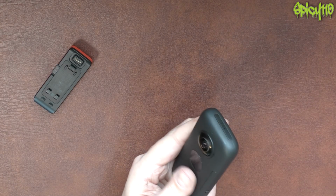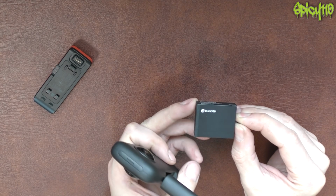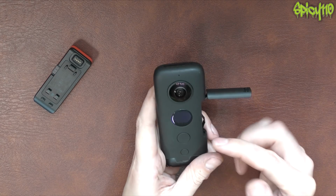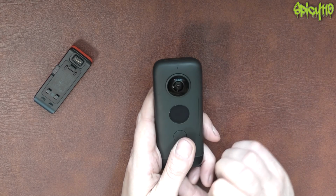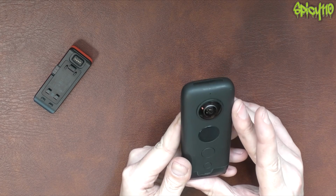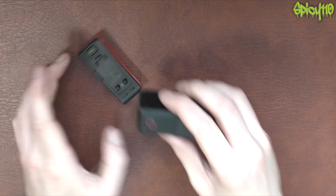Compared to the 1X, which uses these GoPro-esque style batteries. These last about 45 minutes, 50 minutes in here. In fact, I've been finding that the battery life on this has been increased recently. It seems to be running longer and longer. I'm not sure whether they've done a firmware update that's using less power inside or something, but getting a bit more battery life, not noticing any quality differences. So, good stuff. Now, back to this.